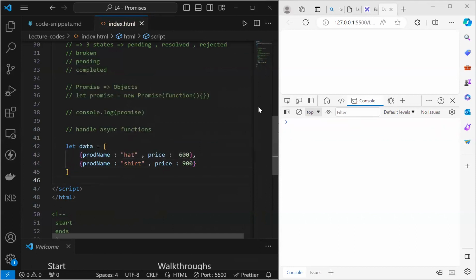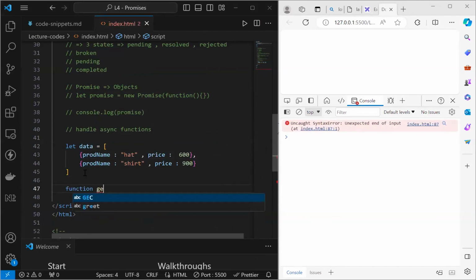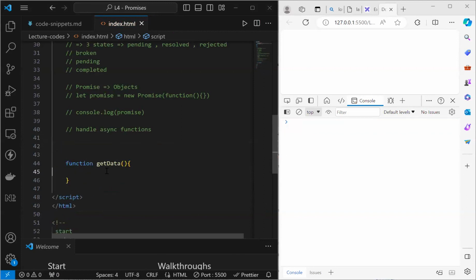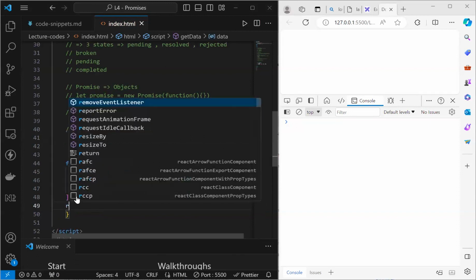I have to create an array which just returns this thing, right? So what I'm going to do is create a function. What can I call this function? Let's say getData, and this does nothing but cut and paste, it returns this data.